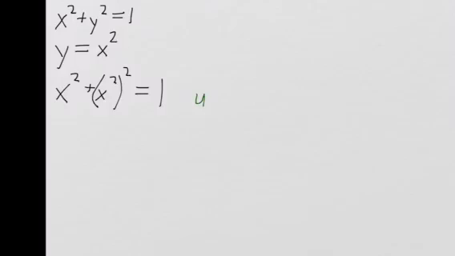All of them are going to involve using substitution differently. Now if we take the naive approach and use substitution as we had previously, the second equation is already solved for y, so we can go ahead and plug that in. So we have x squared plus (x squared) squared is equal to 1. And actually leaving it like this does make for a very nice u substitution. So we can go ahead and work that.